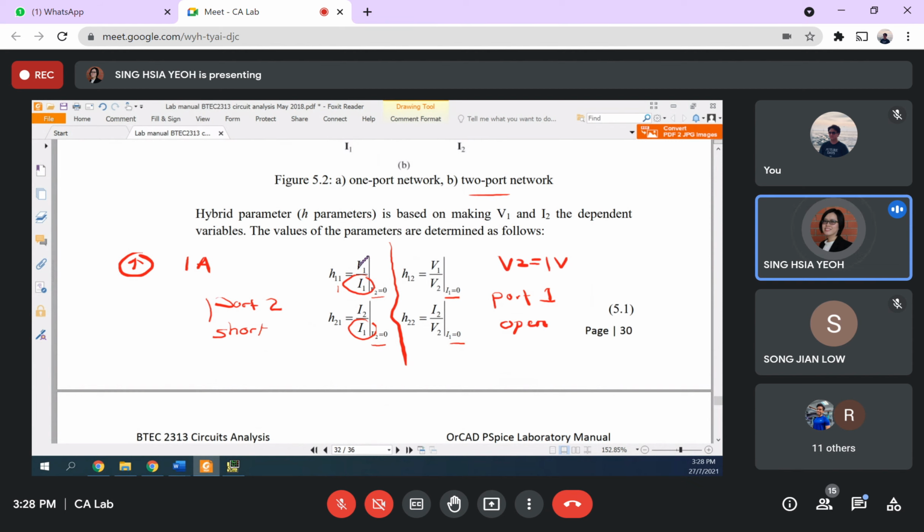Yes, it's to make your life easy only, okay? Because you have to understand this is what? This is ratio. H11, for example, if you get, example only, if you get 2 volt, then over 1, you get 2. Okay, so if you want to put 2, that means your answer, you will get 4 for your V1. Understand? And eventually you divide it, you are going to get 2 as well. So you say you don't want, you want to make 4. So you put 4 here. That means you should be able to get 8 volt for V1. 8 divided by 4, you will get back 2 for H11 as well.